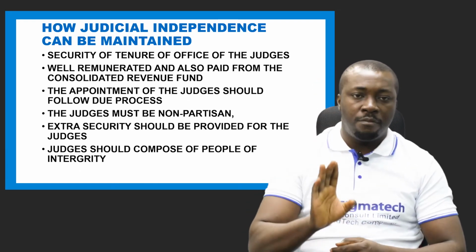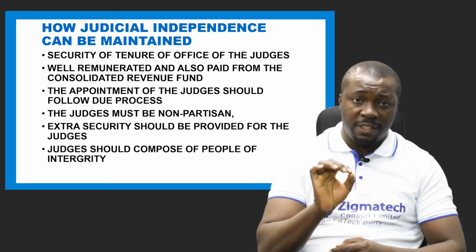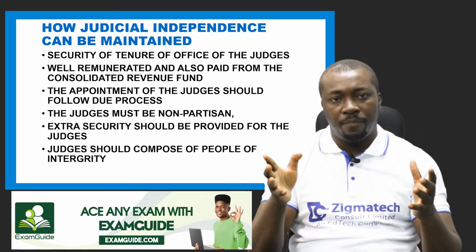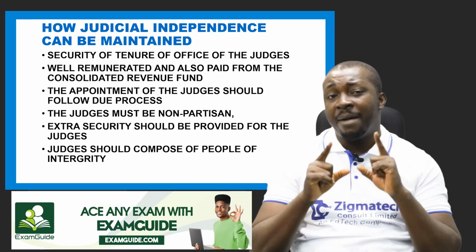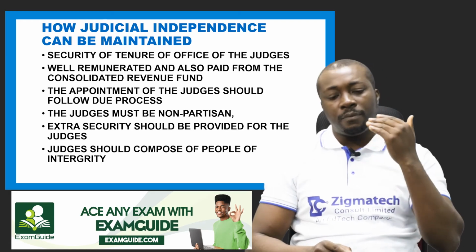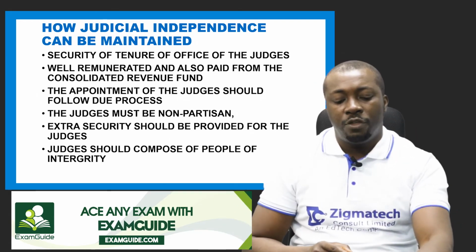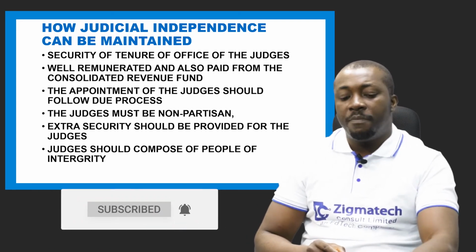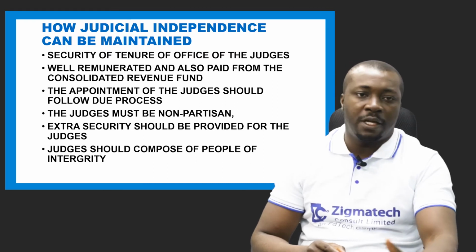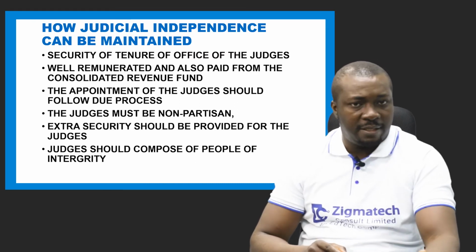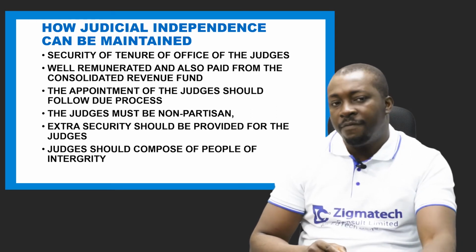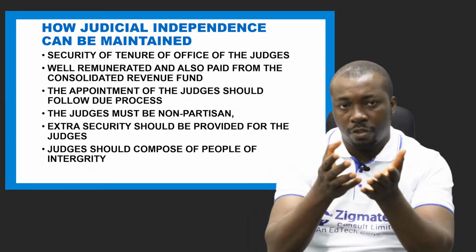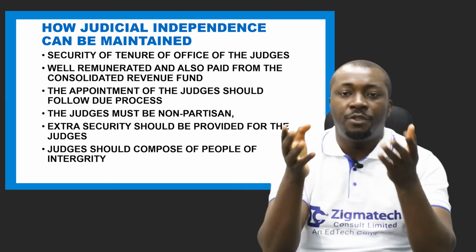Then the appointment of judges must follow due process. It shouldn't be at the discretion of the chief executive officer that appoints them. Rather, a judicial body, like the Judicial Service Commission, should be able to know the person that is due to be the Chief Justice of a country. They can give advice. The appointment should be based on the advice of the judicial body, so that the executive arm of government or the chief executive does not make the appointment arbitrarily.